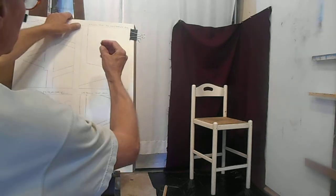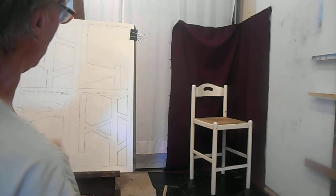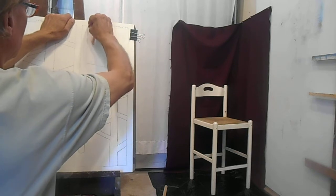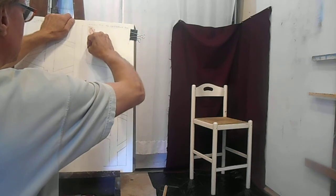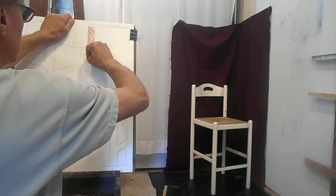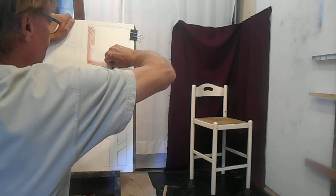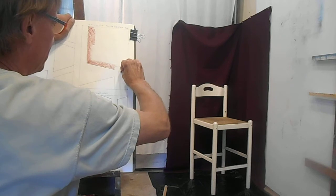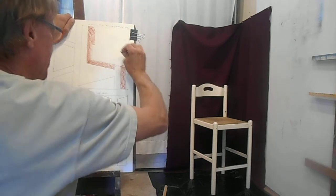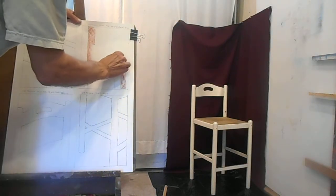So I'm going to go up in here with Conte. And now remember how I'm talking about edges really needing to be sharp? I'm thinking about how sharp those edges need to be. So when I go in there, I'm going to build this up light first, right? And it's only Conte, so I'm going to try to do something with the texture, and I might even think about doing something with pattern in here. So I'm just going to take my time and get a layer in here first, right?